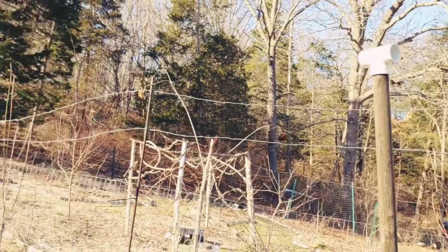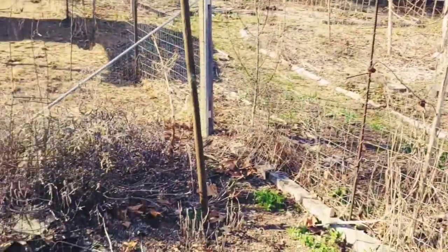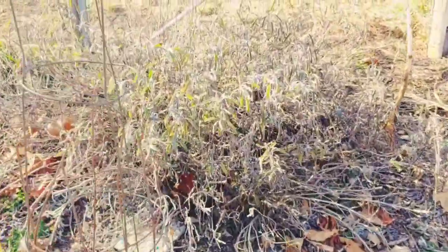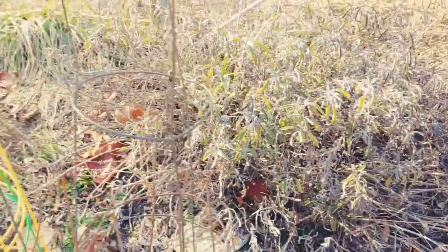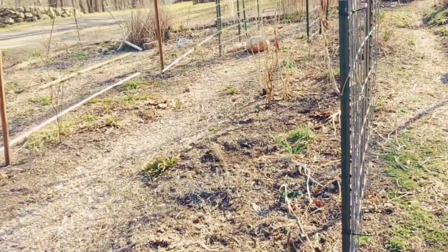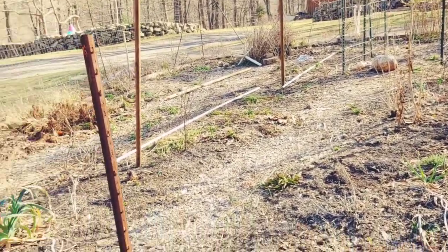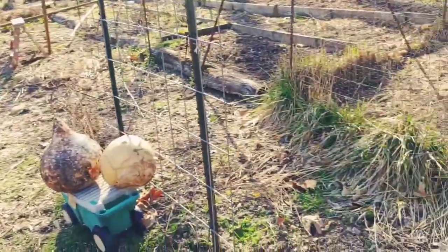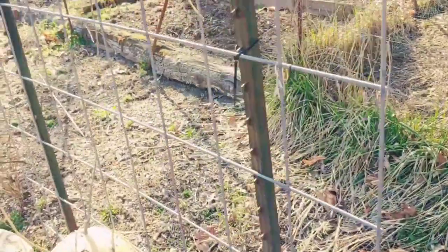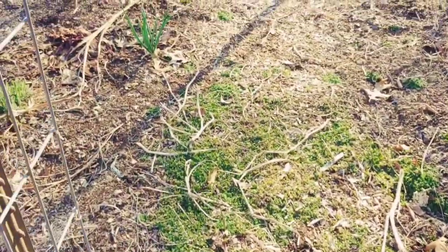I'm going to have a tomato trellis right there, and you can see the food forest through there. So I leave these in so we can have habitat for insects and good beneficial bugs until the following year. And then as it starts to warm up, like it's been doing lately, I clean things out. And they'll probably have plenty of places at this point because I don't know if you can see on the ground, things are starting to green up.